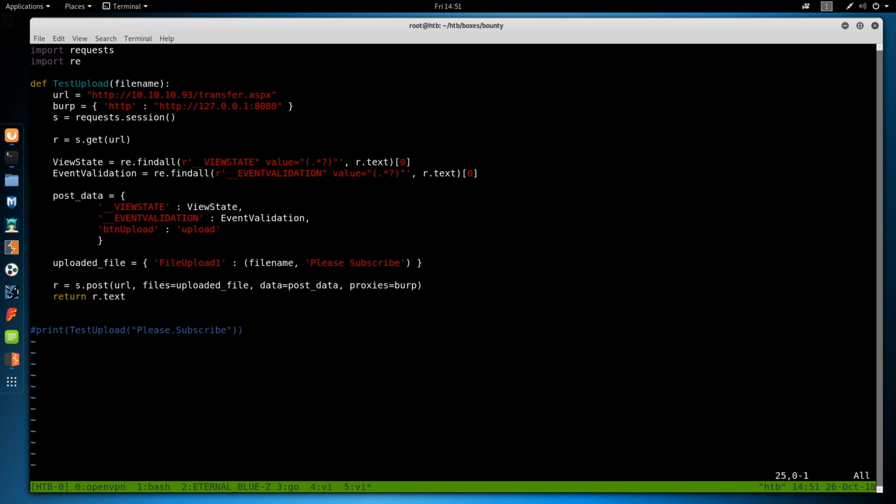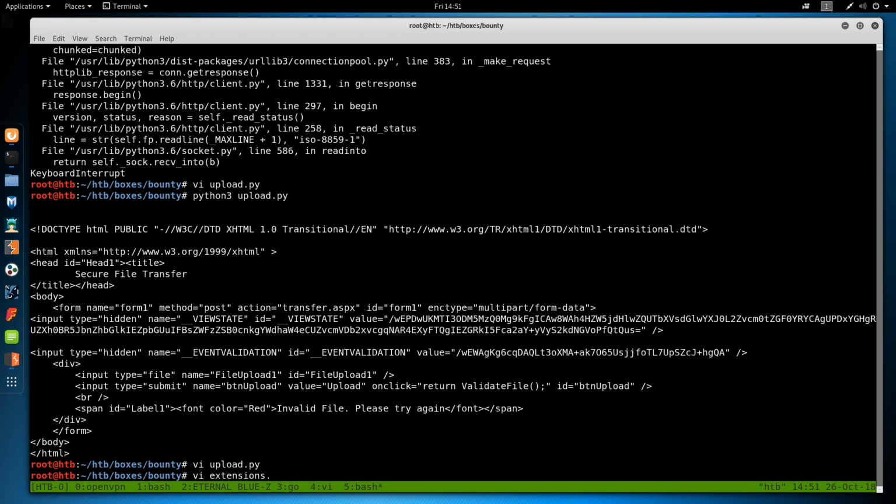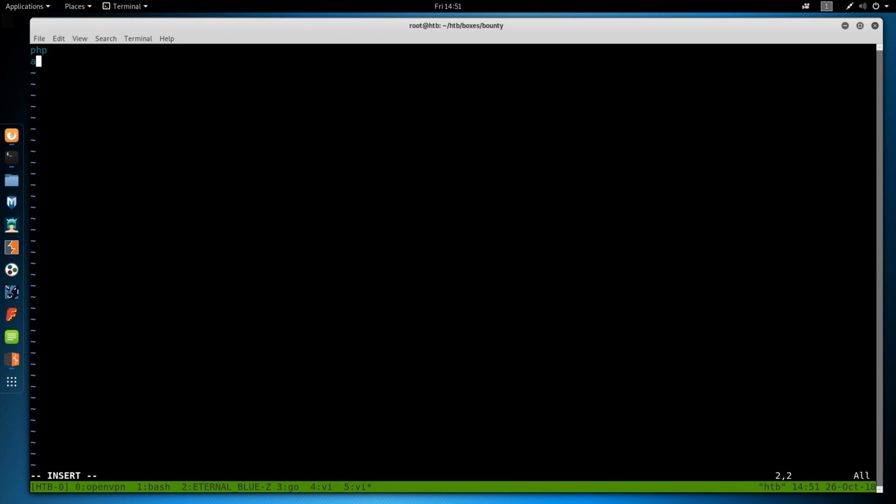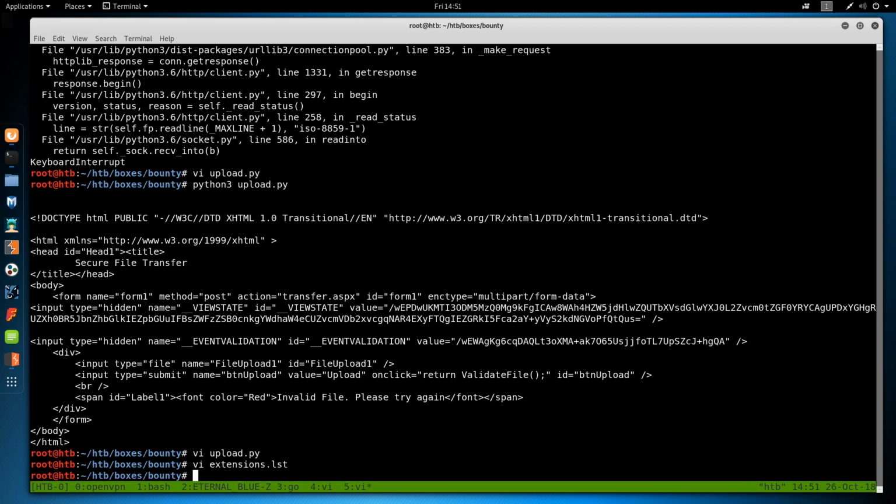So we can do for line in open wordlist extensions.list as read, and then print line.strip, and let's create extensions.list, and we'll do PHP, ASPX, config, test, JPEG, GIF, PNG, HTML. We'll do all those things.